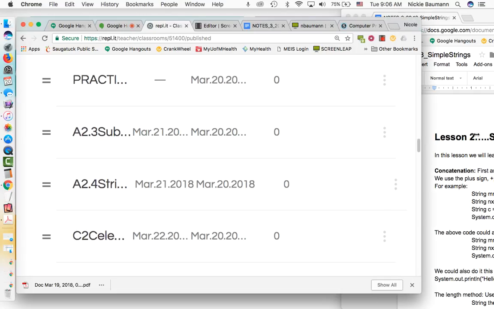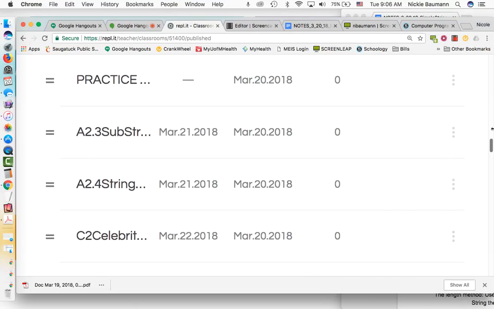Tomorrow in class, we're going to work on kind of the same things. We're going to work on doing a substring and working with strings and numbers and how to combine those. So very similar to what we just did. It'll be a good practice or review. And then you guys are going to have a challenge that basically creates more strings and then makes them shorter, that sort of thing. And that will be on your own.